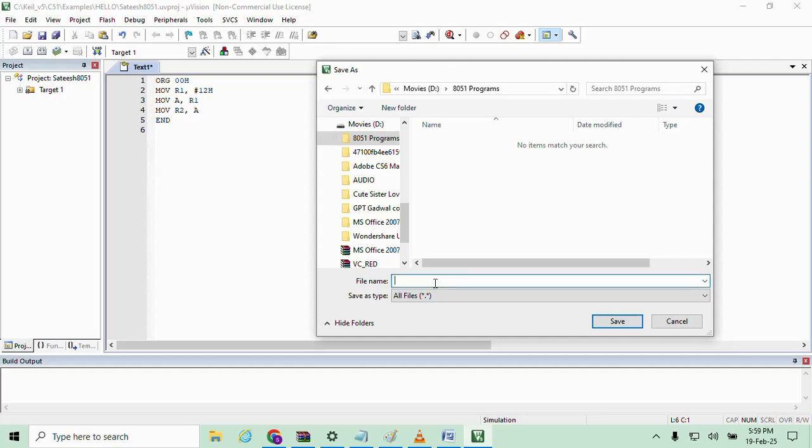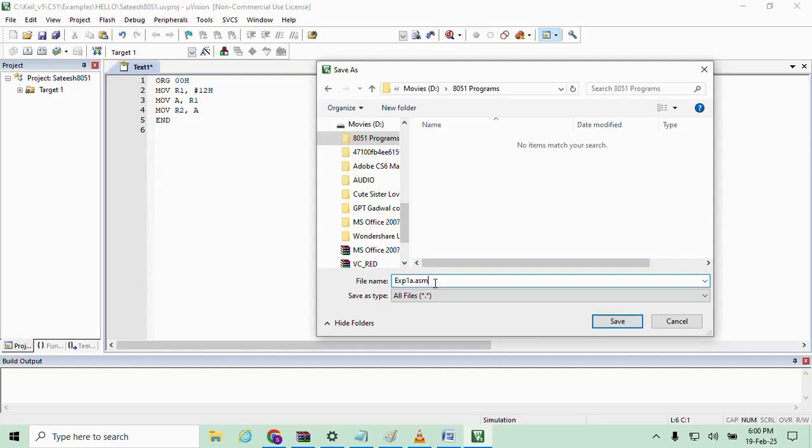In that the actual program name is experiment 1, or I'm typing exp1a. This is my program, and remember here the extension should be .asm. If you do not give .asm, it will not be added in the future.